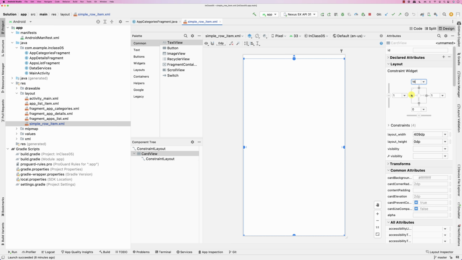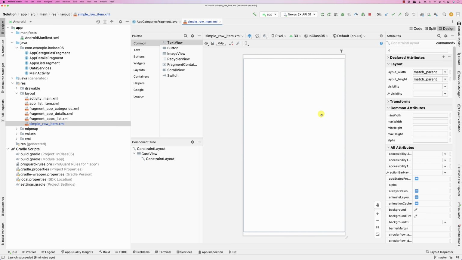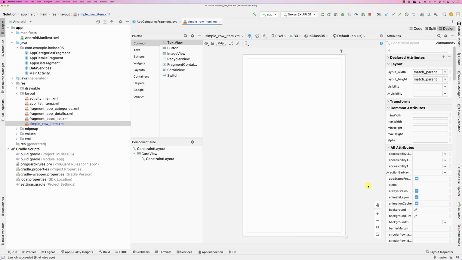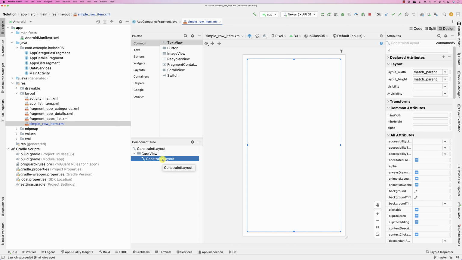Let me give it 16, 16 and 16, and here's the card view. Why is it not showing up? Because of the width. We fixed the width, and now you can see the card view. You can see that it's a little bit elevated and there is a shadow. And then there is a constraint layout inside here, and it matches the parent.